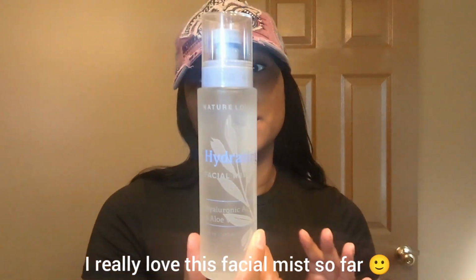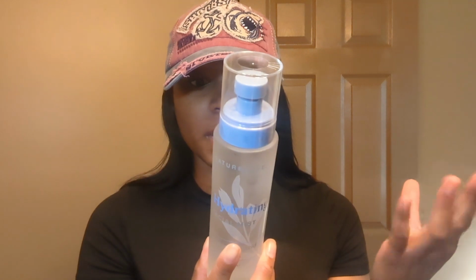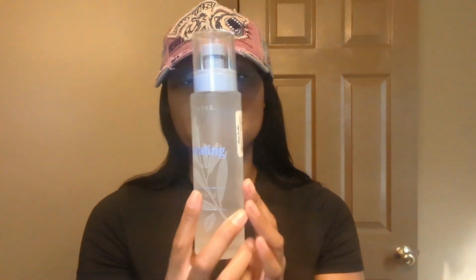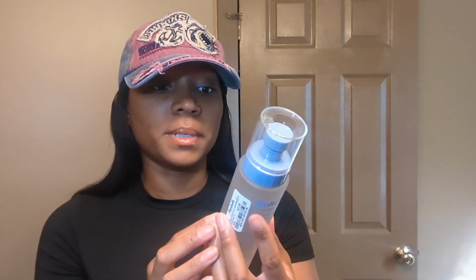And then this I really bought because of the packaging, y'all. I am one of them people that will buy something because of the packaging. Look at how pretty this packaging is. But this is a hydrating facial mist with hyaluronic acid and aloe vera. And you can actually use this before you apply your makeup. Because it says, can be used after cleansing, before moisturizing, or throughout the day over makeup. So I might spray some of this on today just to see how it makes my skin feel. And I actually asked the worker if she has tried a facial mist like this before. She said, yeah, and it works really good. I don't believe she tried this actual brand, but she tried a hydrating facial mist, and she said it works really good. So we're going to probably give this a try.